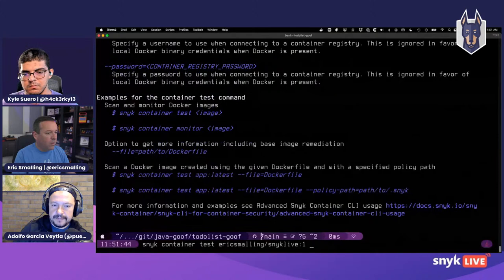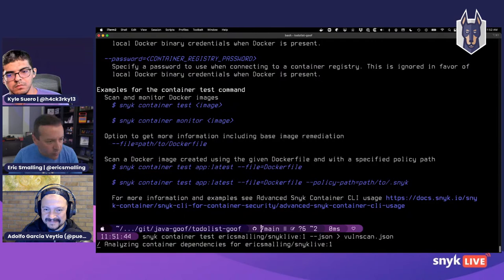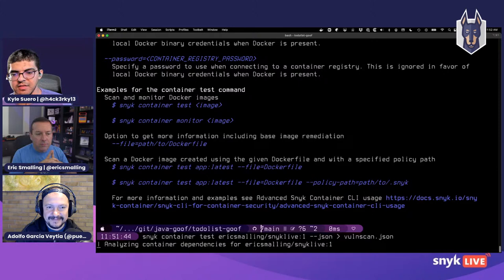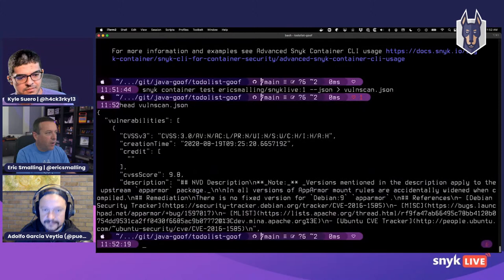It helps if I use the right argument. Sorry. Too used to kubectl. A really cool flag that I learned about, Eric, because I was messing with this at Black Hat, is double hyphen json-file-output. And then you put equals and then the name of the file you want to put it to. Good to know. There we go. So we now have an actual JSON file.